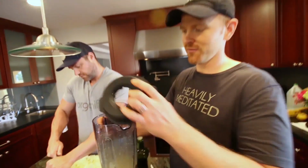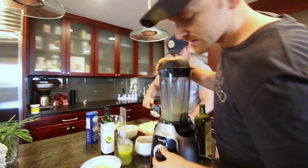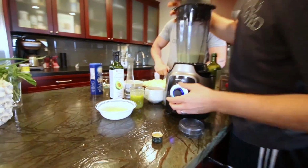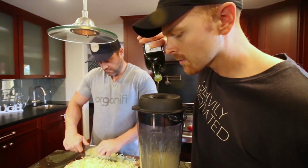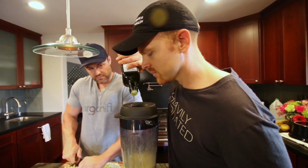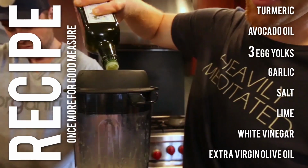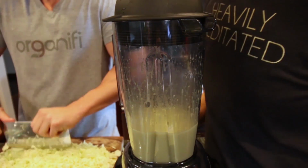And that's why people often confuse mayonnaise as a dairy product when really it's just got eggs in it. So let's kick this back on low and let's drizzle in some of this until it's so thick it's not mixing. Whoa. This is the slowest pouring olive oil I've ever used in my life. All right, you hear it? You hear how it's stopping the sloshing noise?